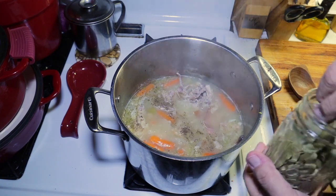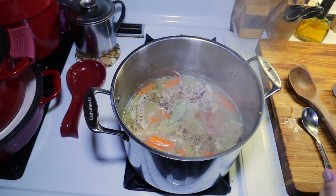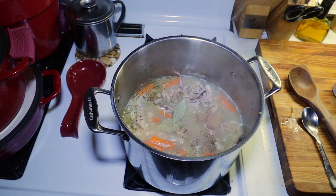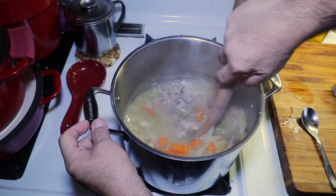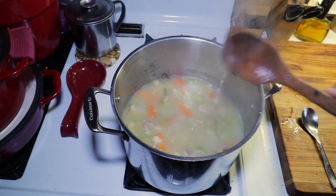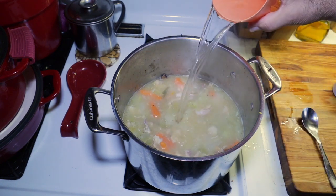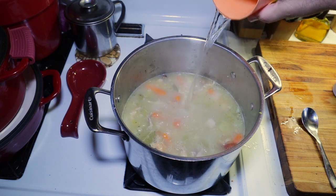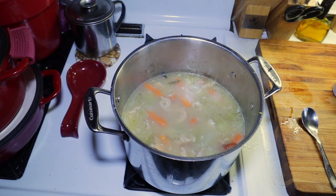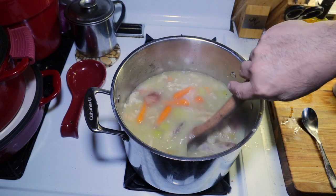I'm going to go ahead and put a couple bay leaves just for the heck of it. 2 bay leaves. That's all. Alright, let's mix this up. I'm also going to add a little bit more water. Not a whole lot, I'd say 1.5 cups, 2 cups. I'll bring it back to a boil, let it simmer for another hour.